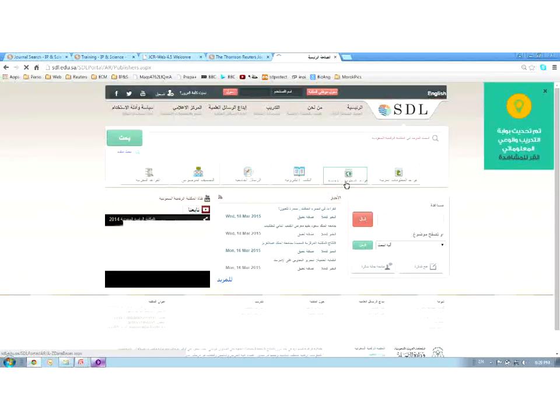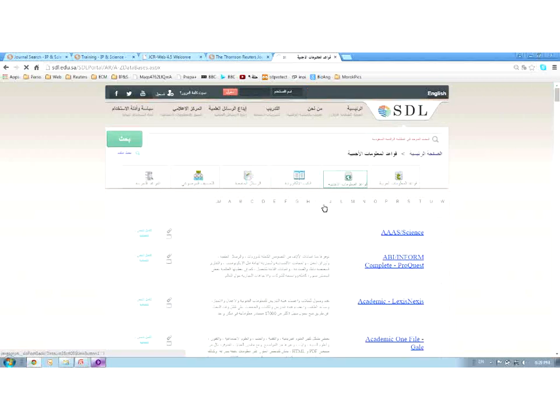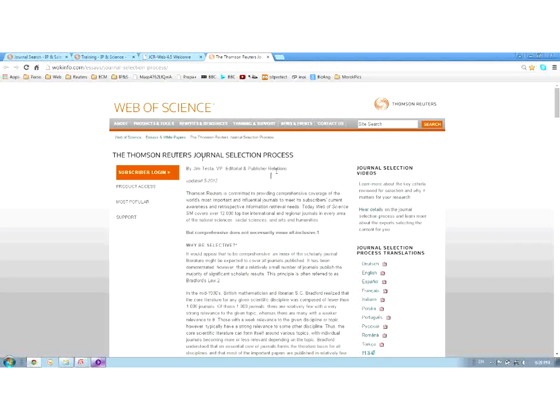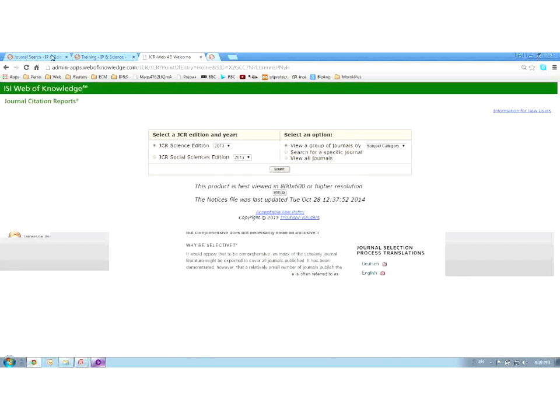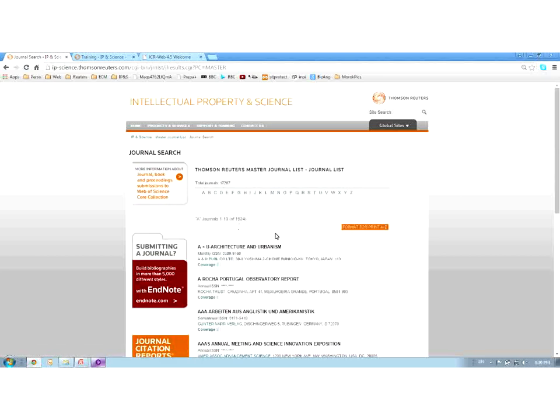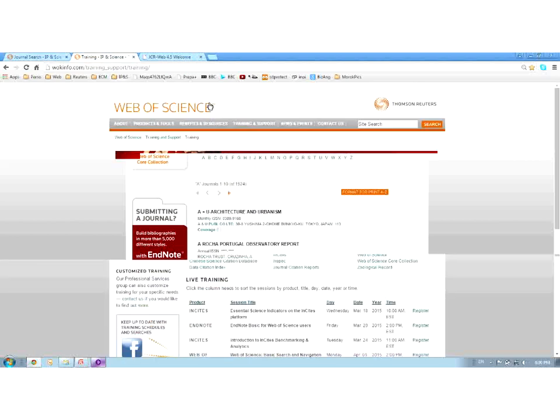All right. So you go to the medical databases, and you go to Journal Citation Report, which starts with J. So you go here, J, and you have Journal Citation Report, ISI. This thing is important. You can have a look at it later. A journal citation selection process. So Journal Citation Report is based on those top quality journals that you can have a look on the Thomson Reuters Master Journal List. And this is the full list of journals that are available in Journal Citation Report. So in here you have the whole list of journals in Journal Citation Report.